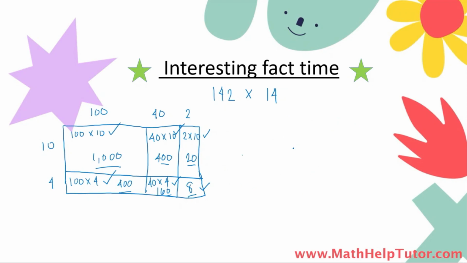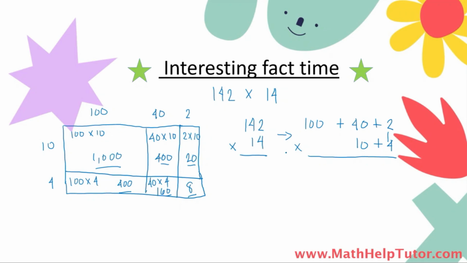Now, another way to see this distribution of multiplication of the different parts of the numbers is when we write these numbers in column. So let's say we are multiplying 142 times 14. Okay, so we can write it this way. That's 100 plus 40 plus 2 multiplied by 10 plus 4. So this is 142 and this is 14. So if we distribute the multiplication of each of these numbers to each of the parts of the number below, you're going to see that it's just the same thing as what's happening in the grid method.